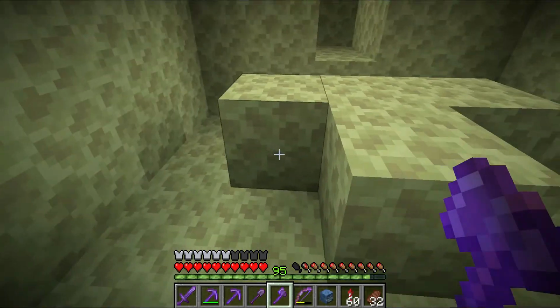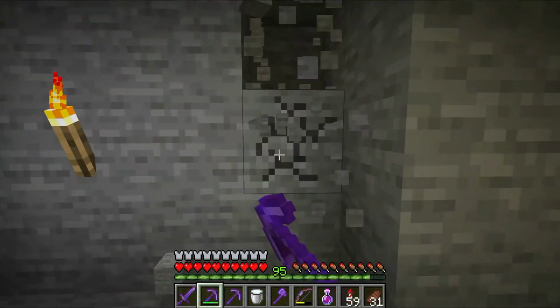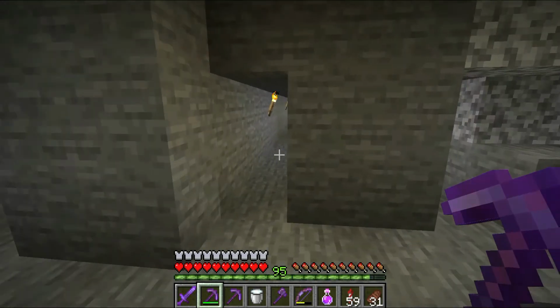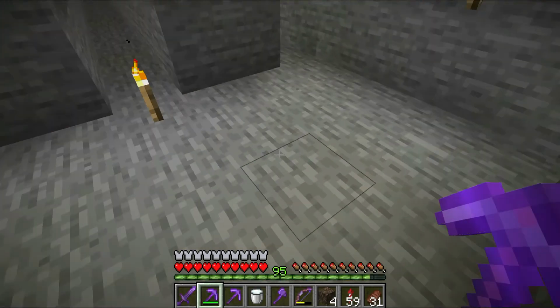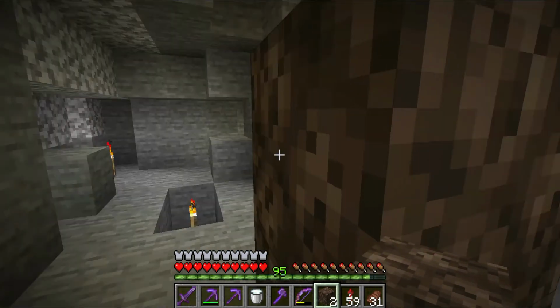Alright, cool. One down. On to the next place. The next area we're going to be fighting the wither, like I said, is down in the tunnels. So we are right below my original branch mine area. Get ourselves all lined up, and hopefully this one also goes according to plan.